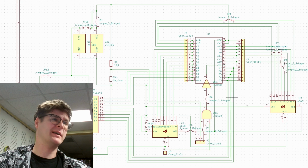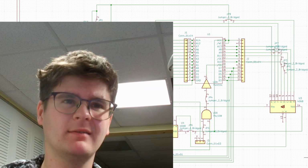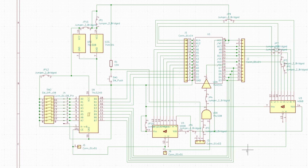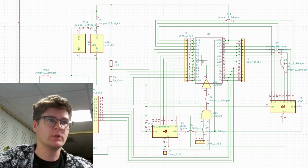Alright, now here we are back at the computer using KiCad. And I've done a schematic of the interface control board here. We'll start out with our ROM chip here in the middle. That's connected to A0 through A14 of the address lines on the Game Boy.